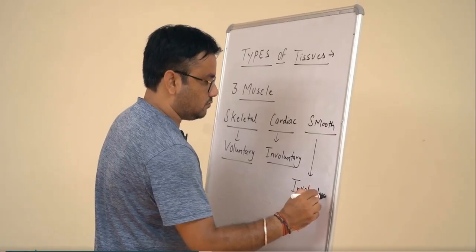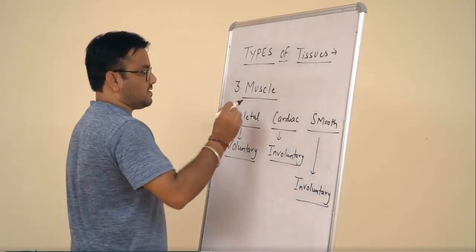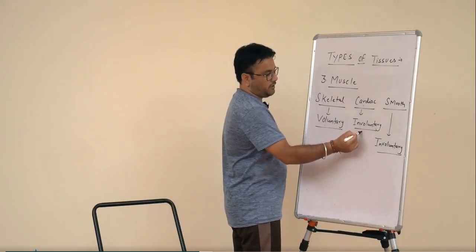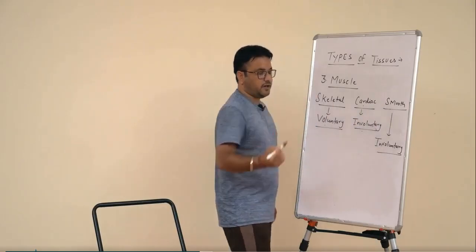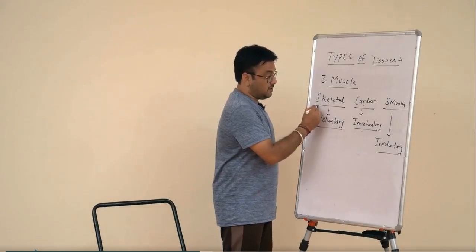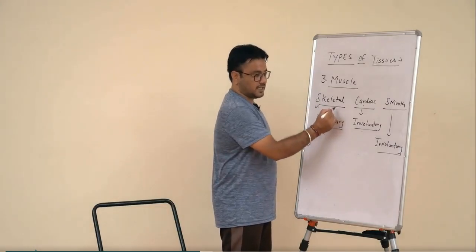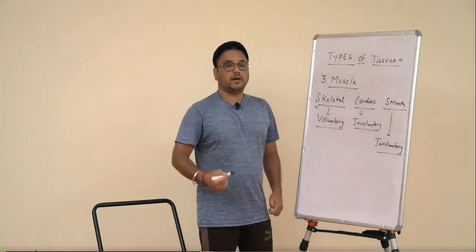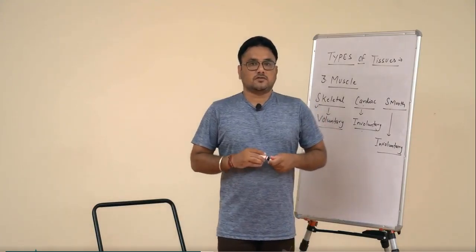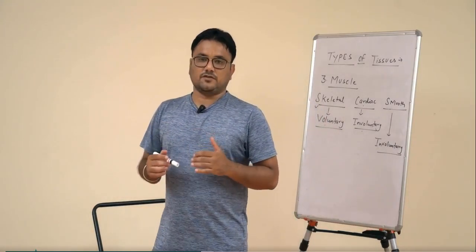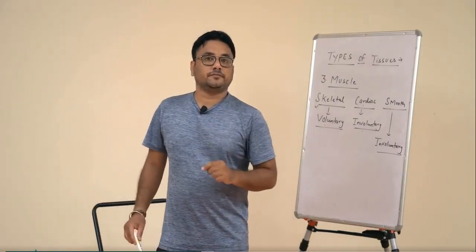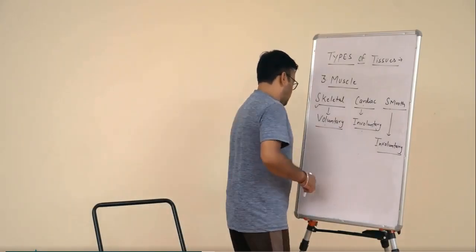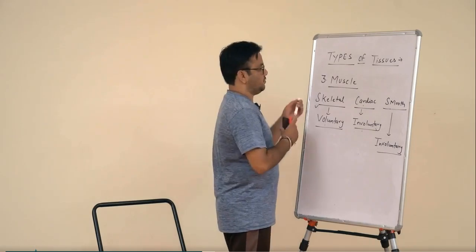So here we talk about the muscles: skeletal, voluntary in control; cardiac, involuntary in control; smooth, involuntary in control. Skeletal muscle is present around your skeletal system, cardiac in the heart, smooth around your internal organs. So I hope this makes a little bit of sense to you guys. So next is your nervous tissue now, right? We have talked about the muscle. The next one we come to is the nervous tissue.